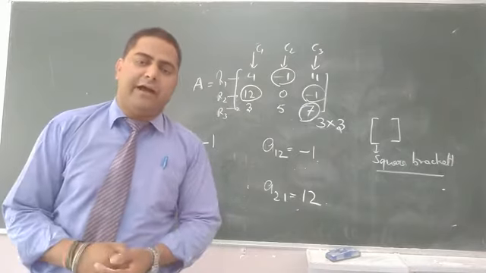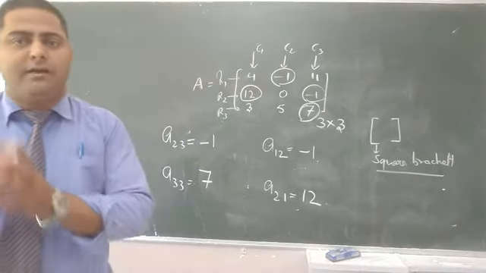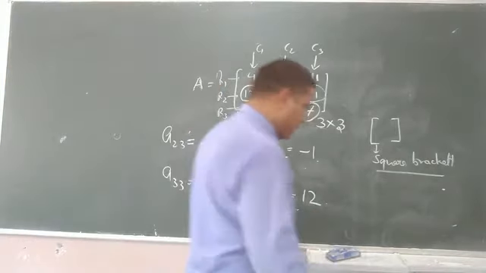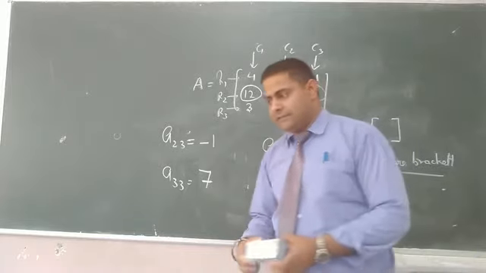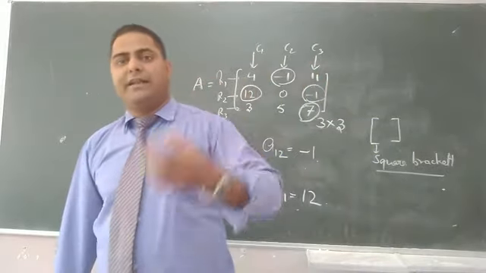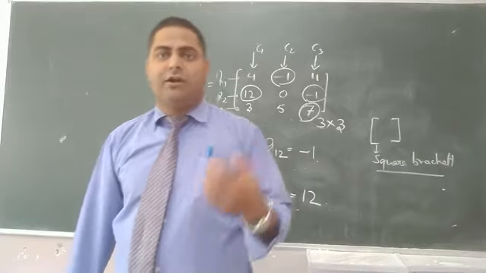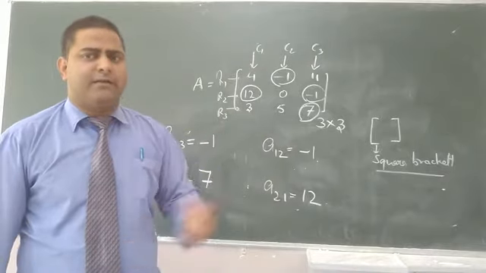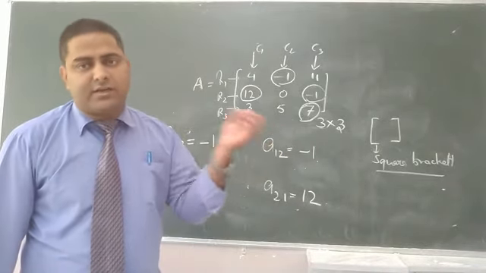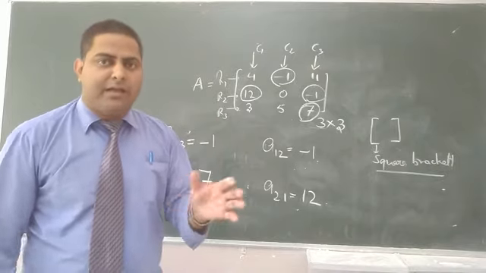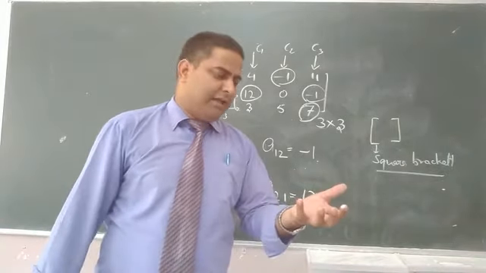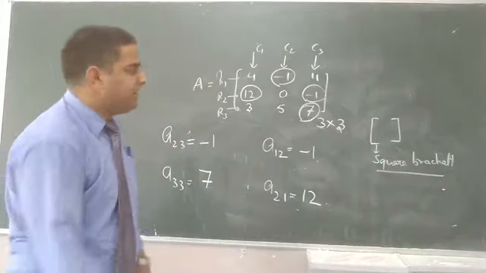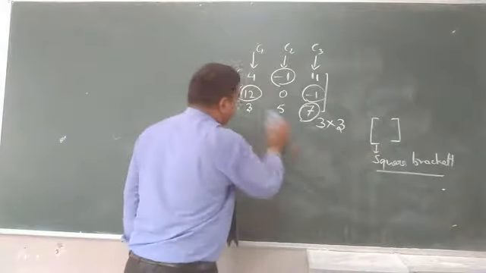In this way, we can find the members of a given matrix. I hope it is clear. Now, we are going to discuss another case. Now, we are going to find a matrix. We have to construct a matrix of the given order with the given rule. Sometimes they say construct a 2 by 2 matrix, construct a 3 by 3 matrix whose members are given, and they give some formula or some quantity, and they ask to construct a matrix. Let us see how to construct a matrix.